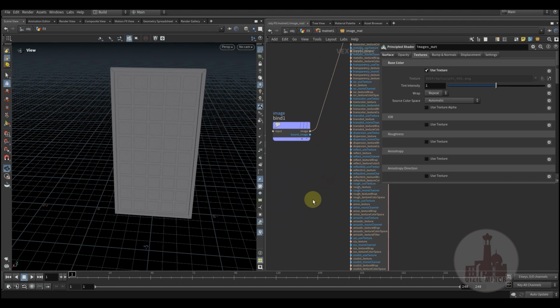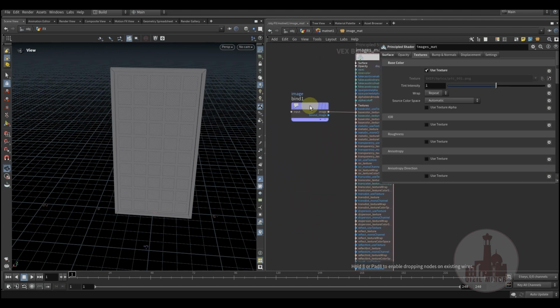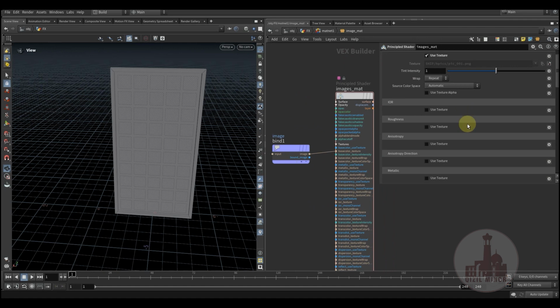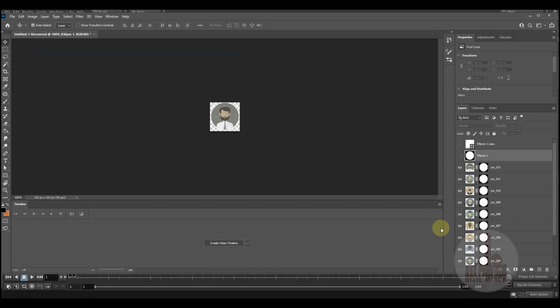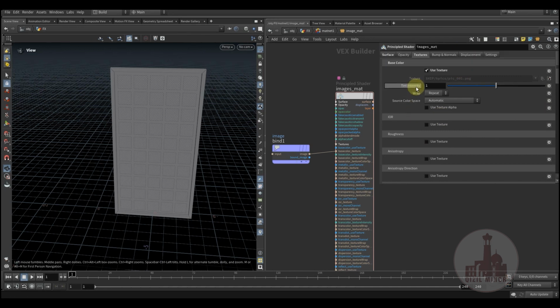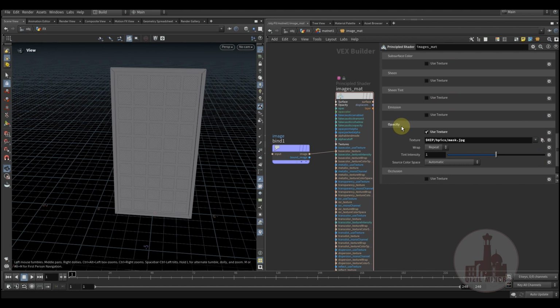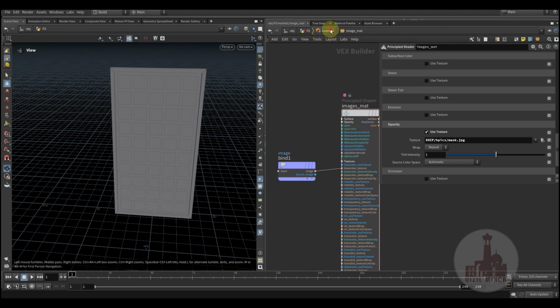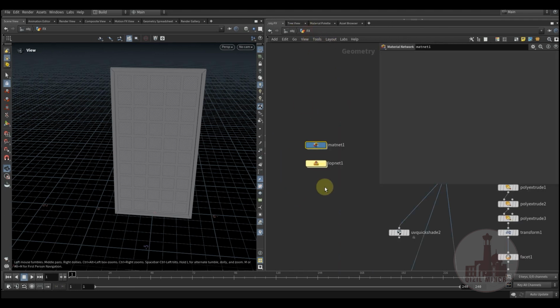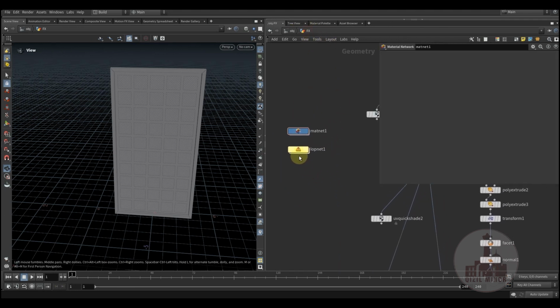Also, I have created my mask, which I've used in the opacity slot. Yeah, this is mainly what you need to do.